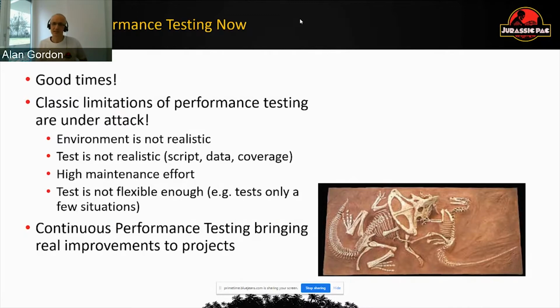The test is not realistic in terms of the test data, the coverage. There's a huge maintenance effort. And by the time that we get to do performance testing, it's too late in the cycle, and so on. So many of us are all well aware of these difficulties, and sometimes we still suffer from some of them today.